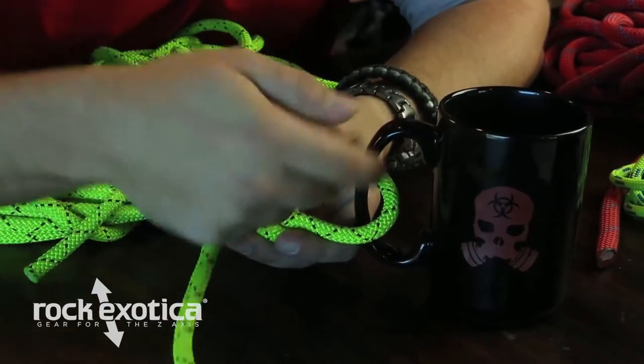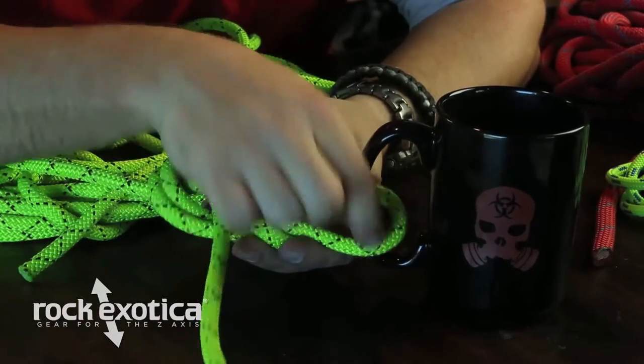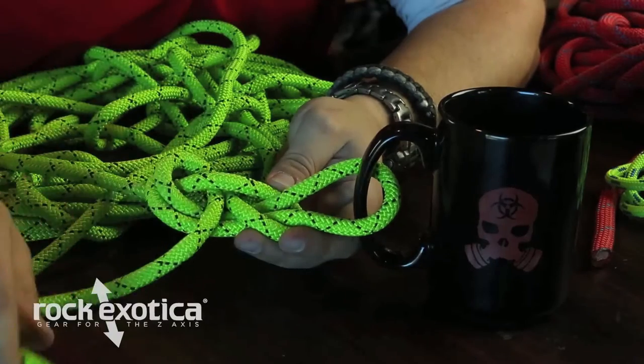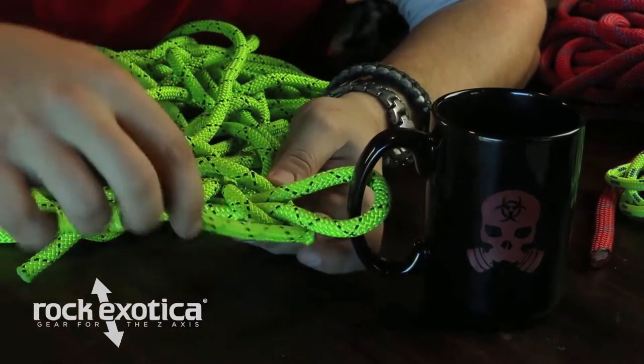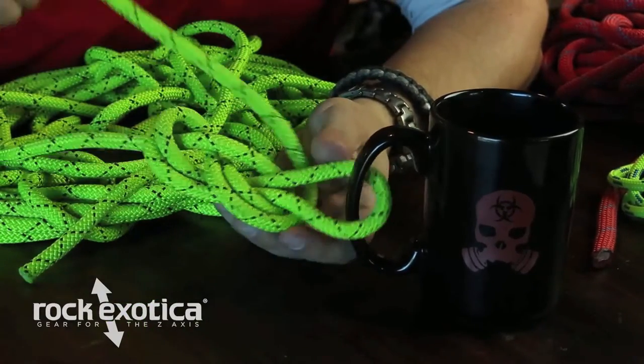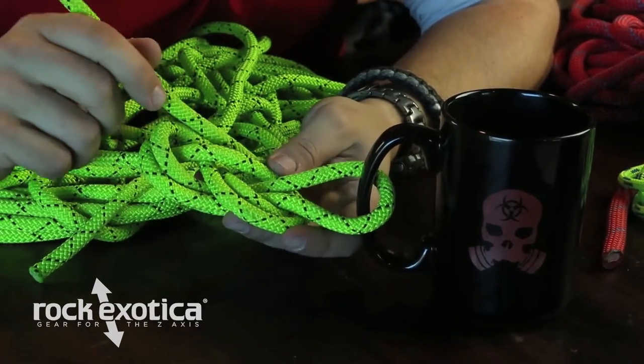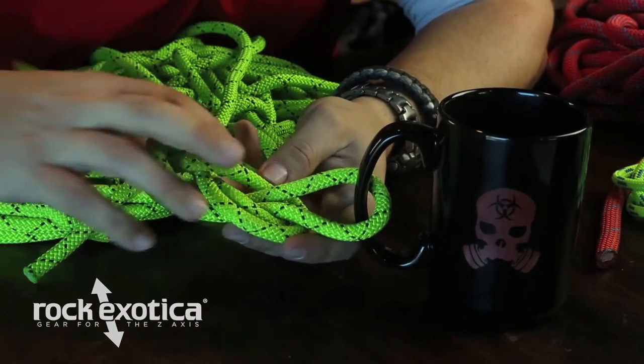Don't try to get cheeky and pass it back to the handle. We don't care about that. We already have the handle cinched with the bite of the eight that we're creating. We're just worried about this tail. Down, under, and around. So that's going to go down, under, and around. Now we need a way to lock this off. How do we get this so that when we cinch it down, we're gonna have a nice knot here and this attached?